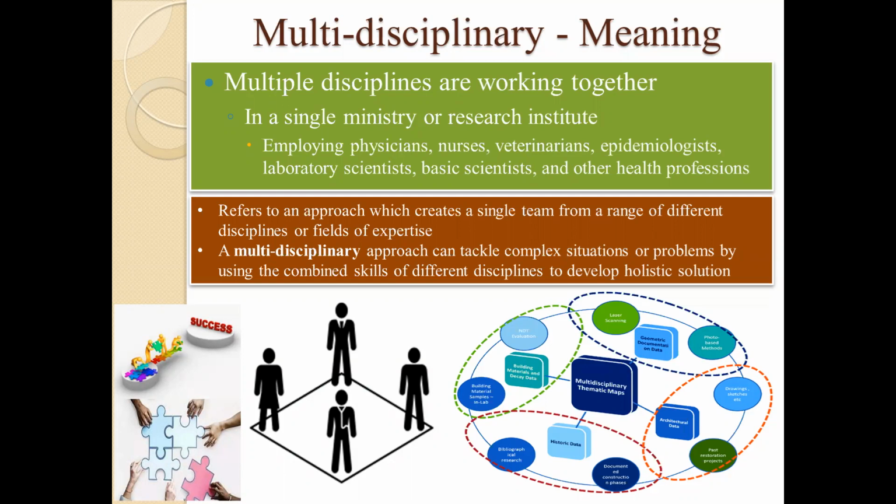It refers to an approach which creates a single team from a range of different disciplines or fields of expertise. A multidisciplinary approach can tackle complex situations or problems by using the combined skills of different disciplines to develop a holistic solution. When these people work in a coordinated way, in an interdependent way, in an intercommunicated way, you can see the cartoons here. So ultimately the problem is solved and we achieve success in solving such a problem.